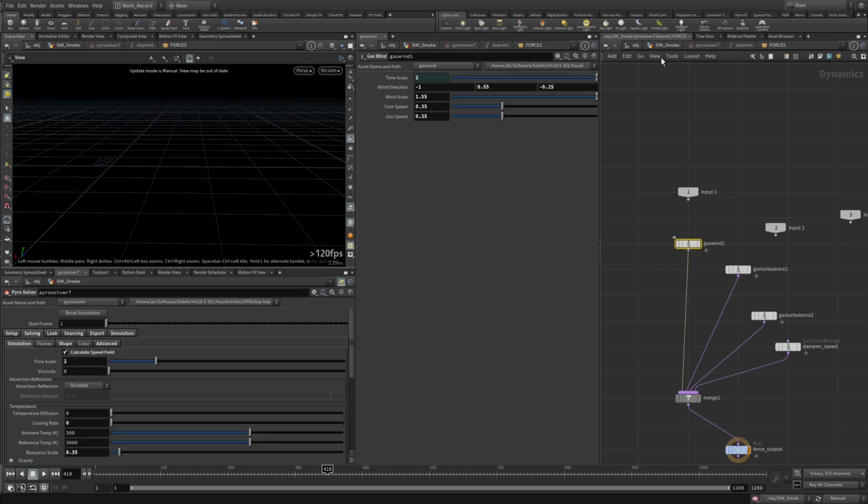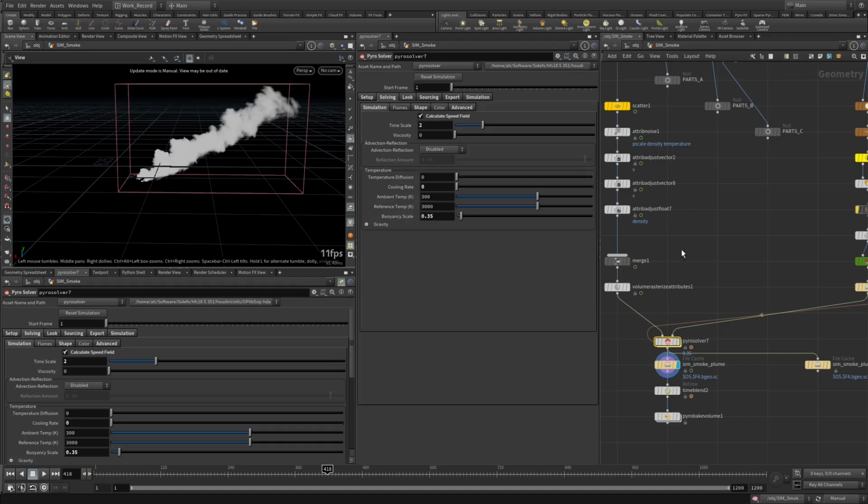wind scale, and I played around with the values a bit, and then I got it into the right speed, right direction. I made the time scale twice as fast, so the volume will move faster. And I just disabled temperature cooling. This is exactly because I know that the simulation has to run for a long time. I do not want my temperature to get killed very quickly.